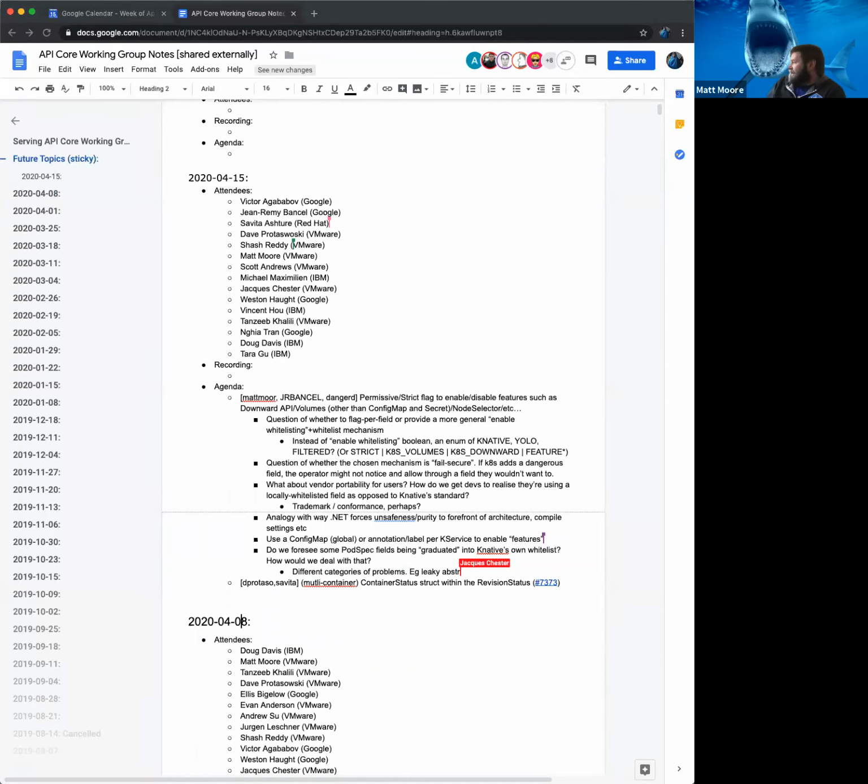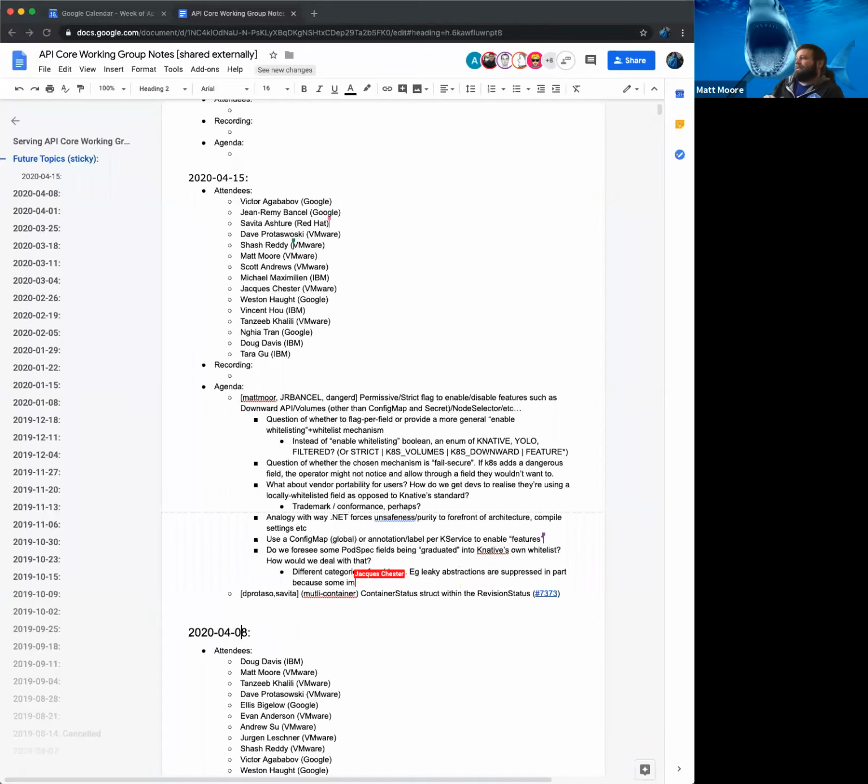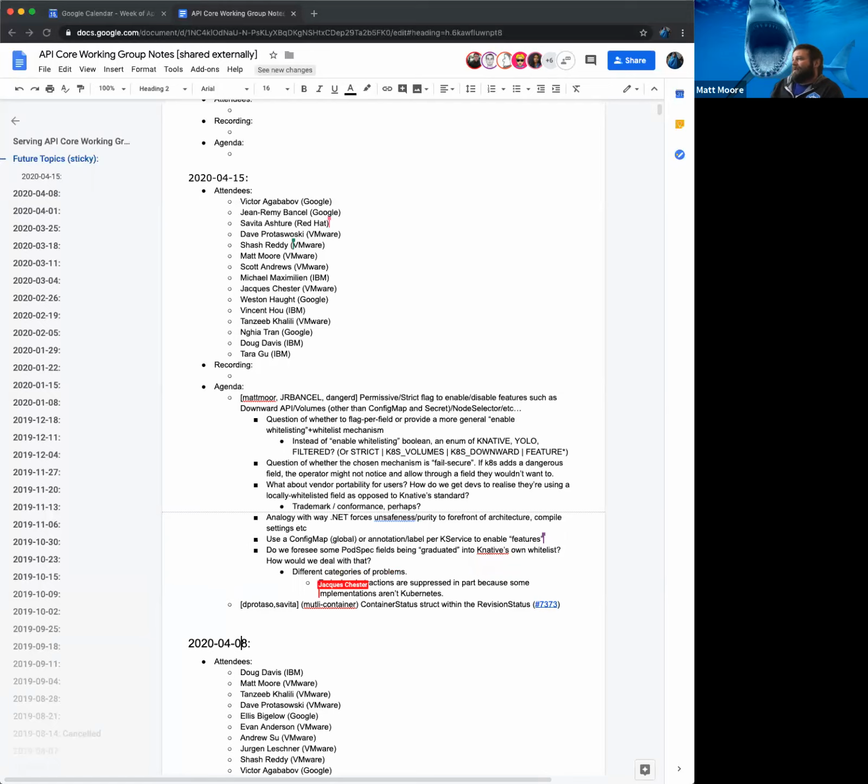But I think there are also features that we may want a separate way of gating, like whether or not they are accessible yet, such as the next topic on our agenda, which is multi-container support, right? Where we want to progressively introduce it because it is a big new moving part. And I think eventually we want to have it accessible without the flag.